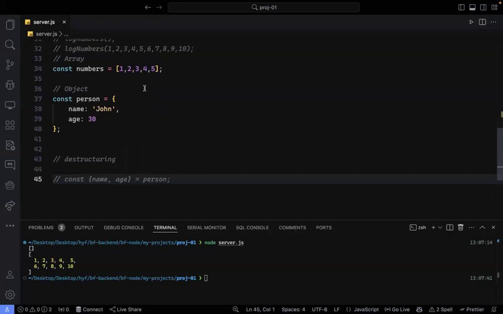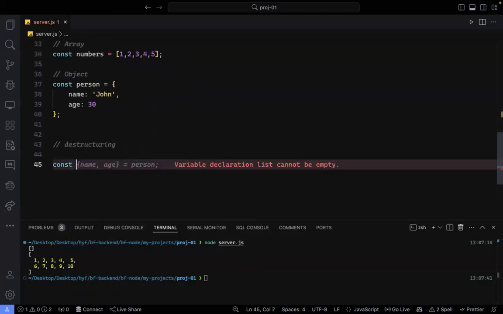So tell me, what should I do? Const? Yes. Curly brace or square bracket? Because I'm dealing with an array, square bracket, and after that, what should I do? Just add num1 like that, it will work. And here I can name it nums. Do you think this one will work? I want 2. I don't need number 1.